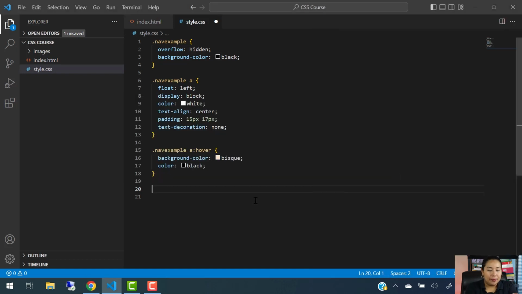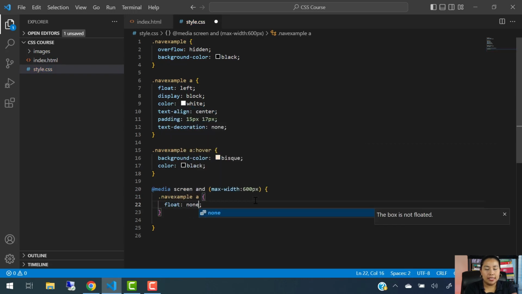I'm going to add a media query, and let's use the media screen again, and let me create here a max width. Now we're going to play with the max width. If the max width of our screen is, let's say, 600 pixels, then to all the nav example links, we want to set float to none, because we don't want them all arranged to the left.